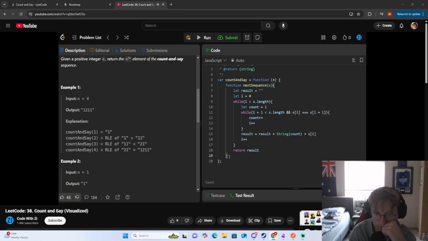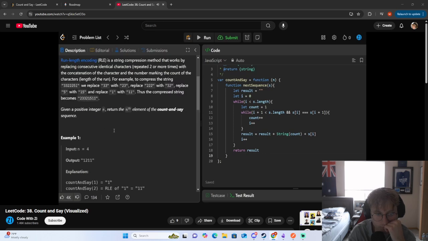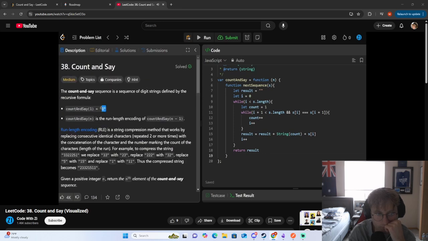Now, what do I mean by properly? Well, if we check here, our n is 4, and we start calling our count and say function from 1, and then 2, and then 3, and then 4. And the reason behind it, just like we saw on the slides, is because the answer of this one depends on the previous answer, and the answer of this one depends on the previous one, and this one depends on the previous one. But count and say of 1 is going to be always equal to this number, and this was given to us in the question itself. Count and say of 1 is going to be equal to the string version of 1.